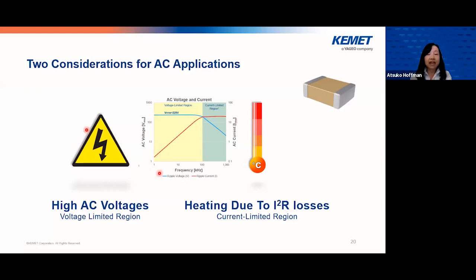You see flat voltage right here, and it decreases as the frequency increases. And you will see increased current right here, and it levels off at higher frequency. So you see these two distinct regions, and we will show you what creates these.